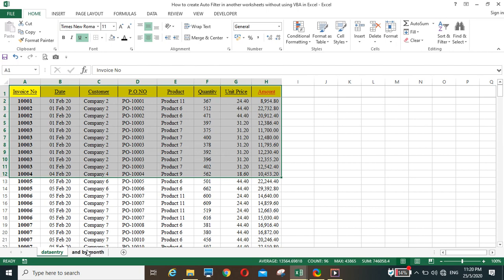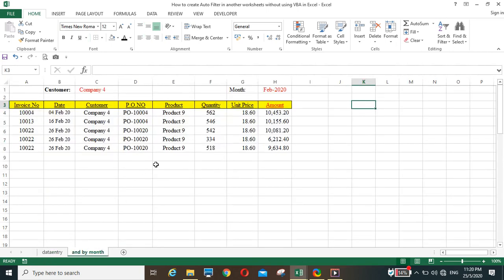I'll show you what the auto filter is. So this is an auto filter sheet. It is controlled by two parameters, the customer and the month. This sheet is considered an active sheet.